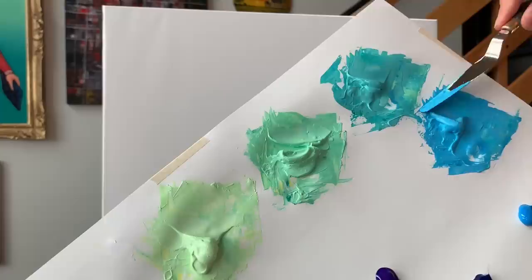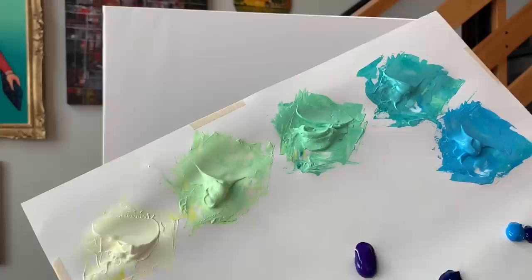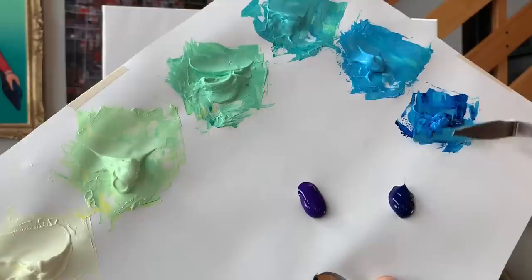And you don't need to spend too much time on trying to really make it perfect, because all these colors, we're going to lay them out and blend it all in, and so they might turn out a little different, but that's okay. Next, I'm going to take part of this like we did with that, like this much, and mix it in right here. It should give me a nice darker blue.